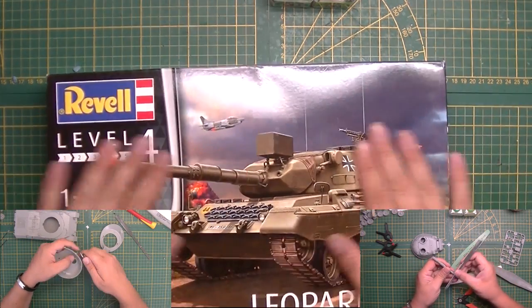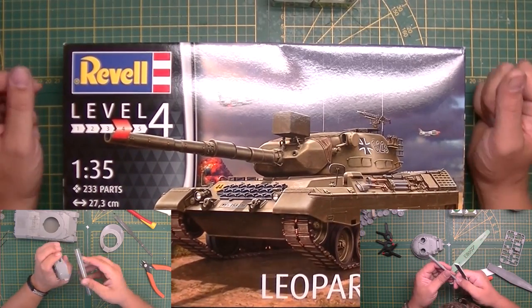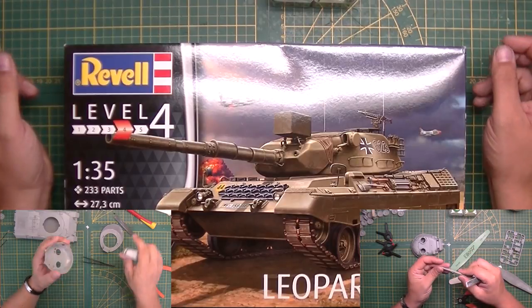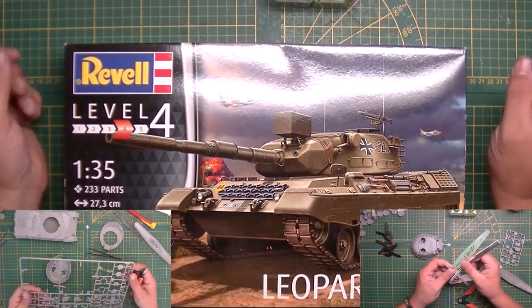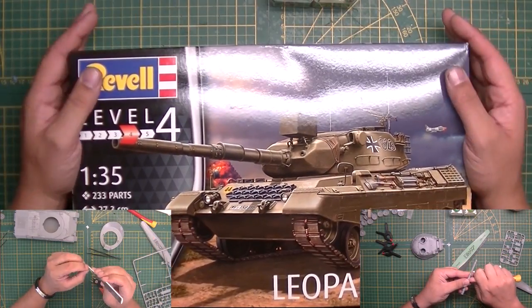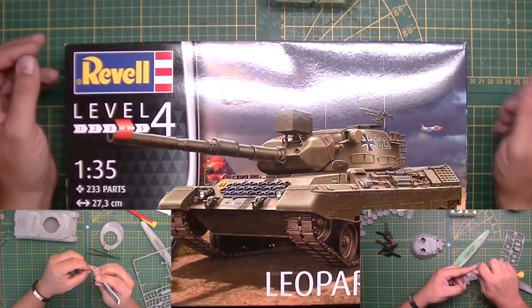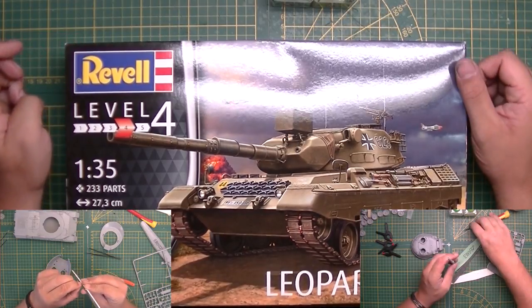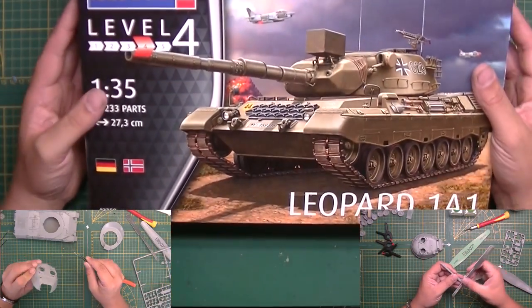So this is the end of the review of the new Revell Leopard A1A1, 1/35 scale, Revell level 4, kit number 03258. It looks like a very good kit. The details are beyond what I expected from Revell, to be honest.